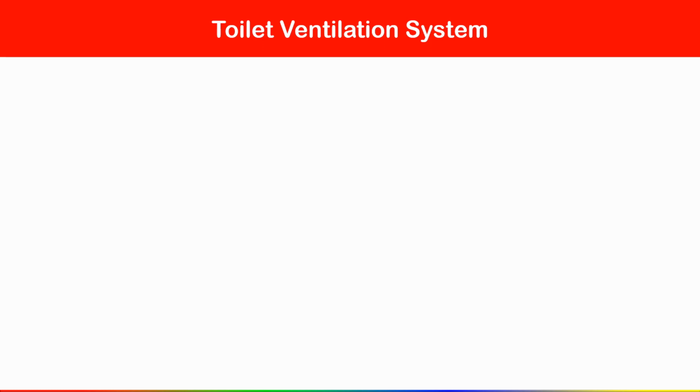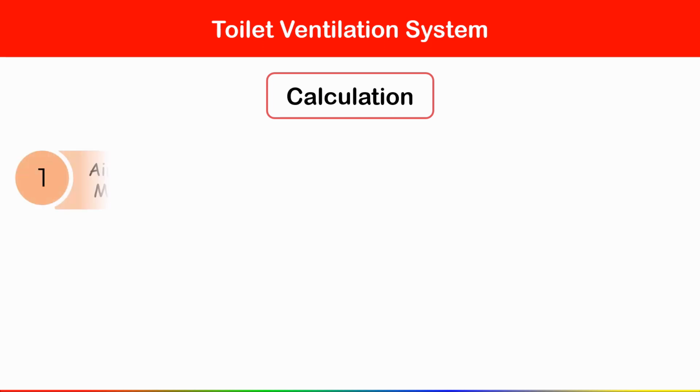Now remember here, in case of toilet ventilation system, I have already discussed that for designing of this ventilation system, we have two methods. First air changes method and second ASHRAE method. So first of all I will discuss about air changes method. Okay, now see how we can do the calculation with the help of air changes method. Okay, first method is what? Air changes method. So in that some formula is there. With the help of that formula only you will get all the calculation.